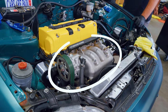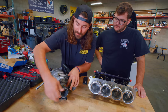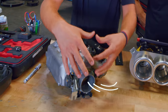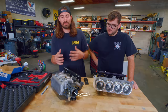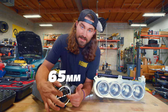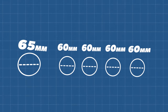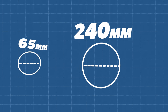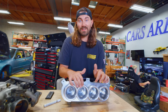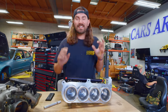This is our stock intake manifold and throttle body. We've got one throttle body here which opens when you hit the throttle, and that one hole is responsible for sucking in all the air your engine needs, then distributing it to each cylinder by way of the manifold. This one is 65 millimeters across, and the ITBs are each 60 millimeters across — so we've gone from a 65mm hole to basically 240 millimeters of hole. We're going to get a lot more air into the engine, and it's also going to sound a lot cooler.